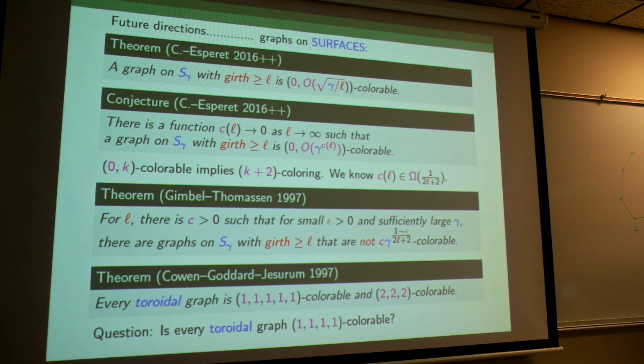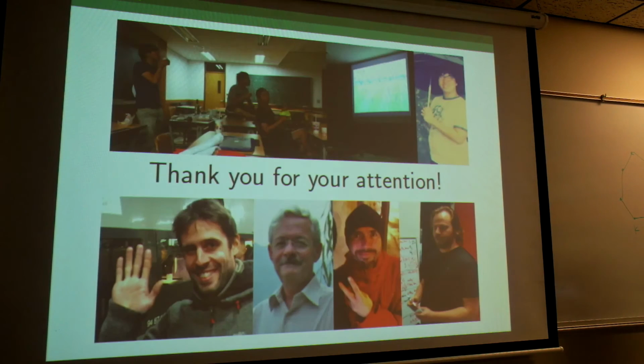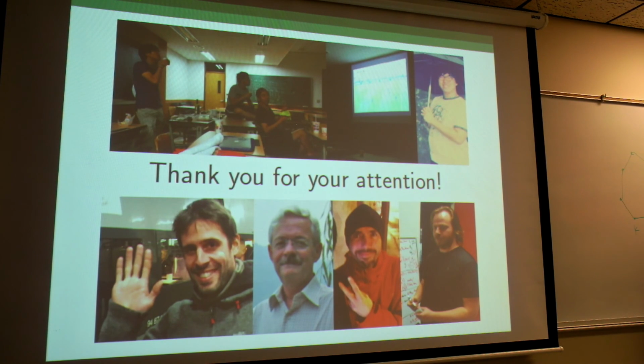And then they ask this explicit question. So our graphs on a torus, can you do something in between this and this? Can you shrink the tuple size from 5 to 4? And can you shrink the 2s to 1s, sacrificing one more color class? And this is all I have, and these are the people involved. Thank you.